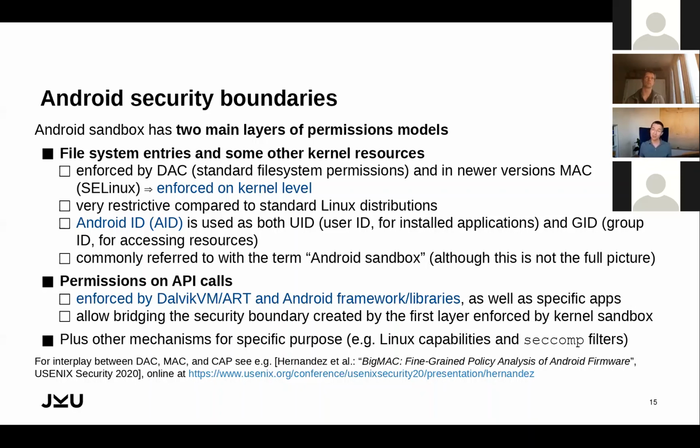There is another layer of additional security safeguards and isolation mechanisms, like, for example, the Linux kernel capabilities that the kernel can enforce for applications, and seccomp filters, but those are not widely used throughout the system, but more for specific applications. For example, the Google Chrome browser is one of the heaviest users of seccomp to isolate its own processes within the app to make sure that, for example, a JavaScript renderer and so on is as tightly sandboxed with regards to a Linux syscall attack surface as possible.